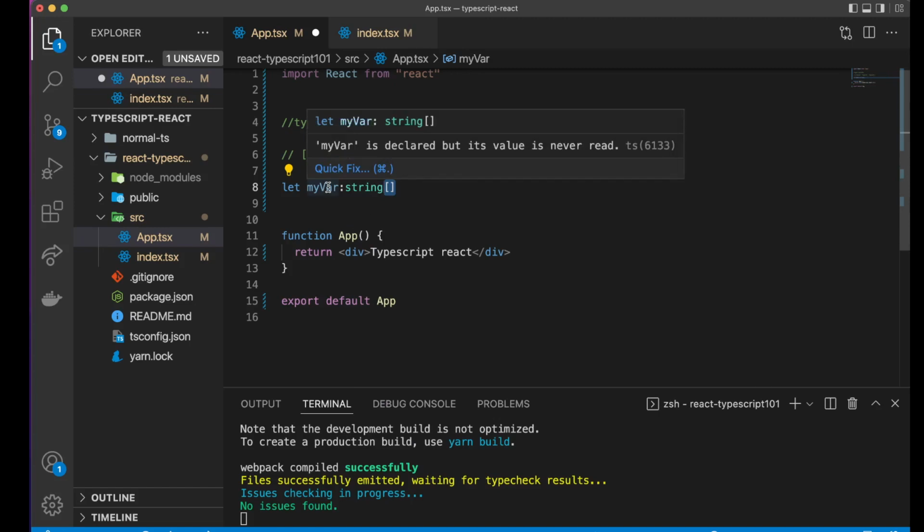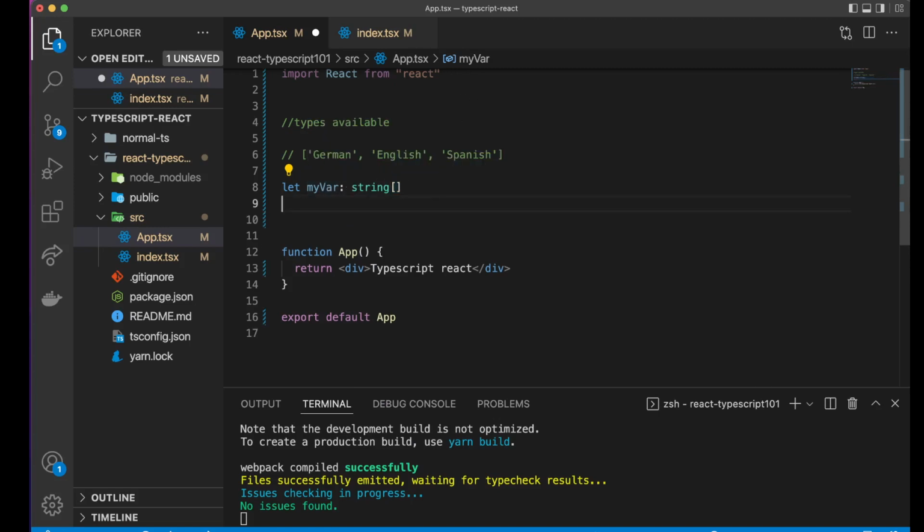So now we know that this is a type of string, and now we can do the same thing. If I do it like this, and then if I give 2, 5, you can see that again we will get the same sort of warning. If I go now and just write German here, this is all good because we can pass as many as we want because this is an array, as long as we pass the thing that is expected inside. This is one way to define an array.